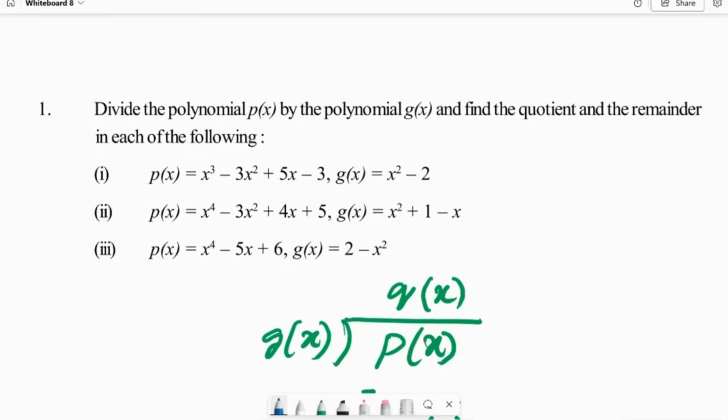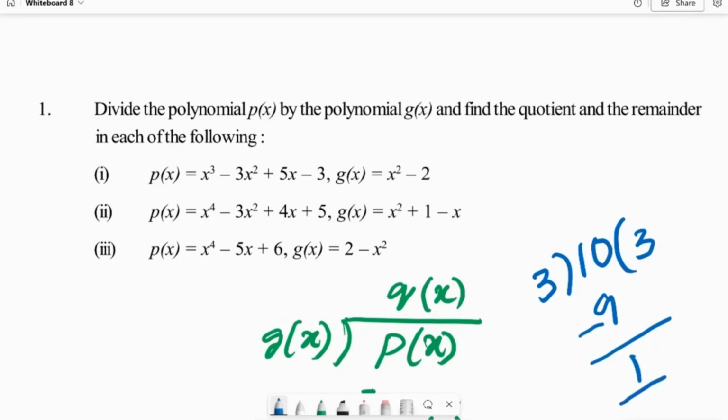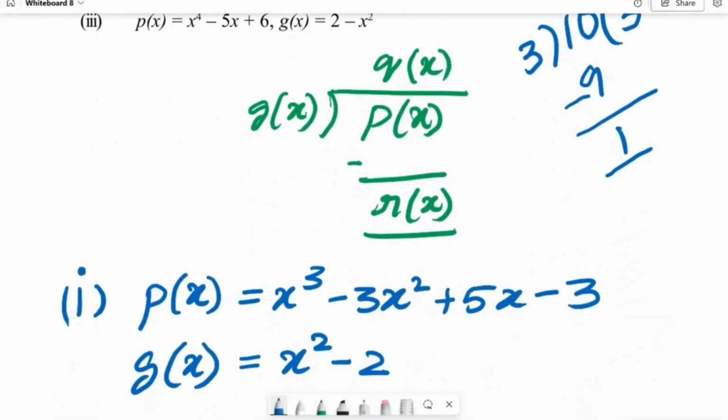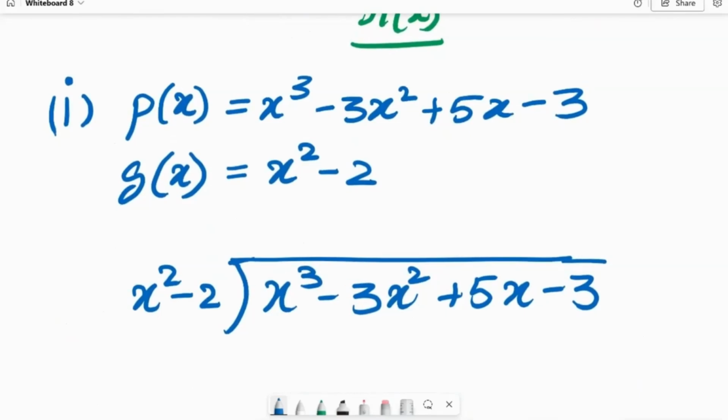So simply, before dividing polynomials, let's say we divide a number, for example 10, by the number 3. We need to multiply some number to 3 which is closest to 10, right? So we multiply 3 threes are 9, and we subtract the 9 from the 10. So we change the sign from plus 9 to minus 9 and write the remainder as 1. In a similar way, when we are dividing two polynomials, p of x and g of x, we need to multiply a term to the g of x and subtract from the p of x.